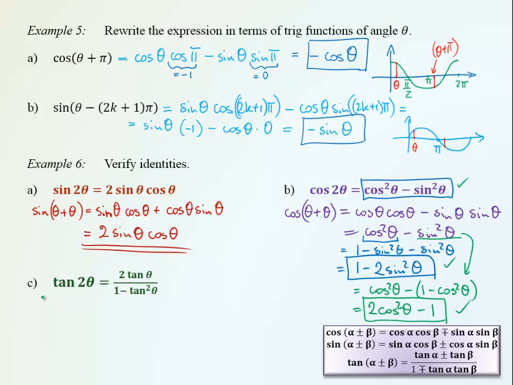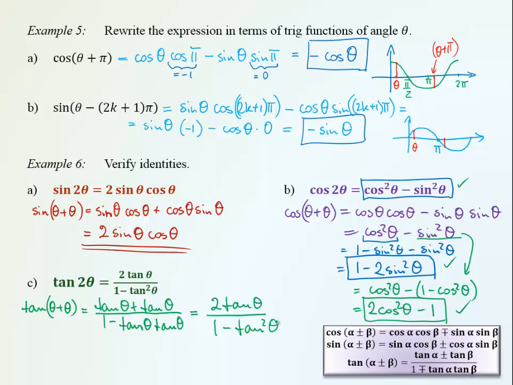And finally, tangent double angle. Again, tangent of theta plus theta. We follow this formula with the sum. So plus in the top, minus in the bottom. And we have tangent theta plus tangent theta over 1 minus tangent theta times tangent theta, which really is 2 tangent of angle theta over 1 minus tangent square. So yes, all these formulas are true. Try to memorize them, especially sine of double angle and cosine of double angle, at least one version, and also add those formulas to your favorite list of formulas.